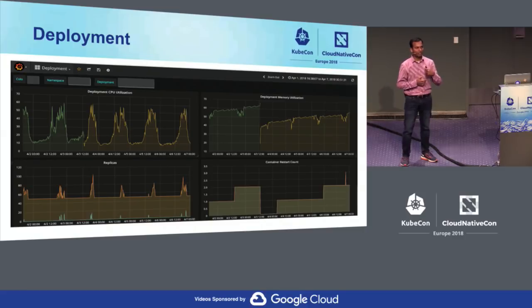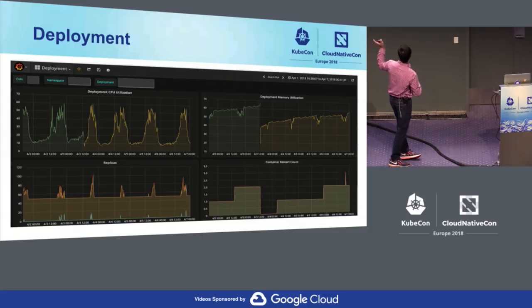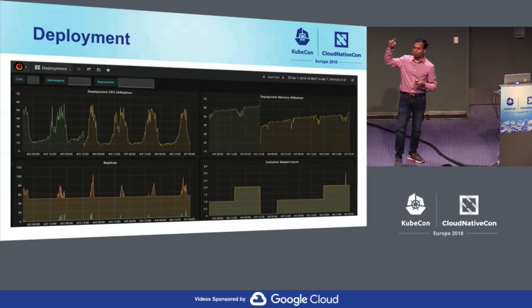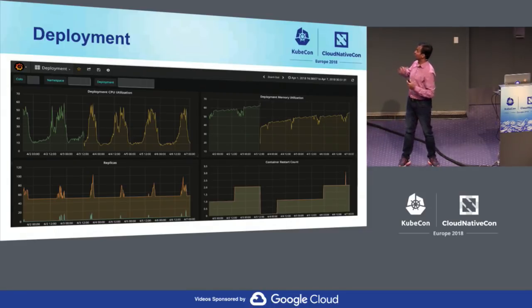So this is one of my favorite dashboards. It's the deployment dashboard. As you can see here, there's green and yellow. That shows the previous release and the current release. From a single plane, we were able to observe the memory difference and the CPU utilization difference over the week. Did the previous release or current release cause any code issue or anything like that? And an application user is able to enjoy watching the autoscale happening and the container restart count. So it's pretty useful for our application team.